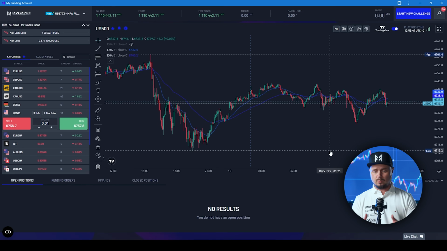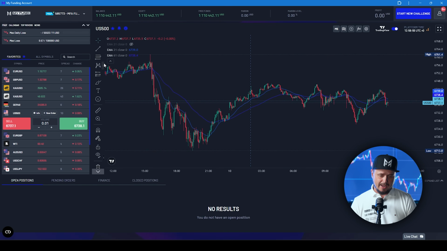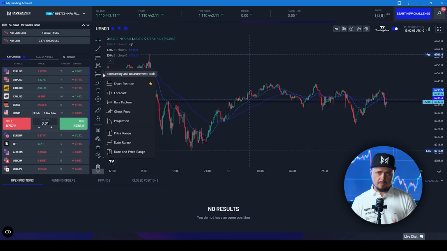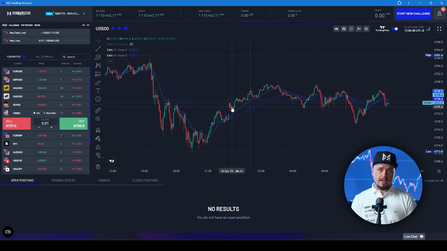Another platform is my funded account platform. It's much like TradingView. I've got all the tools from TradingView, so I have everything I need. I can do deep analysis over here as well. And on this platform, I have a funded account, so I execute trades and I do some analysis. It's working very well. Also, you can download the app on the phone and you can watch your trades.